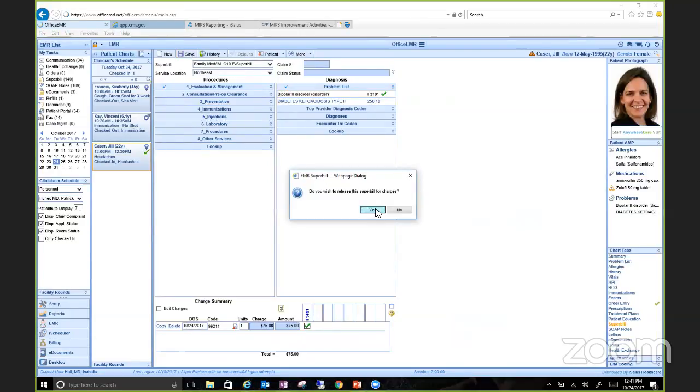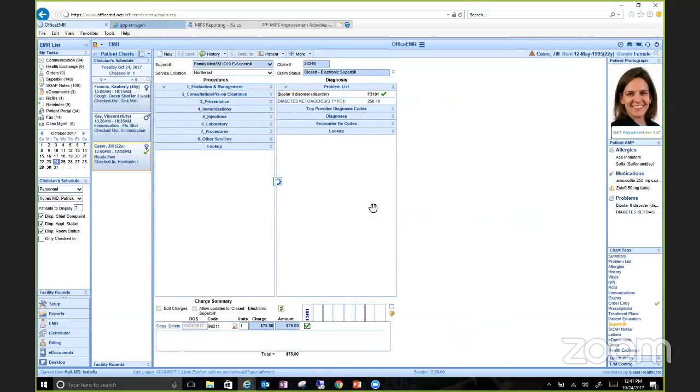Okay. So once you have selected that she's been seen, and she's got her referral order, the next thing you need to do is obtain a direct email for that provider of care that you referred the patient to. Office managers, if you have providers that you commonly refer out to, I would make a note that one of your tasks is to start contacting all of their offices and figuring out who's got a direct email so that you know who to send them to.